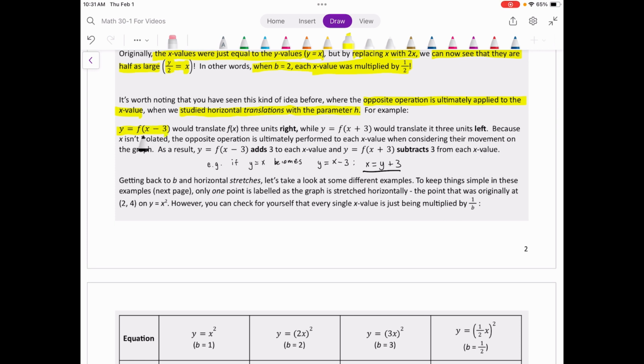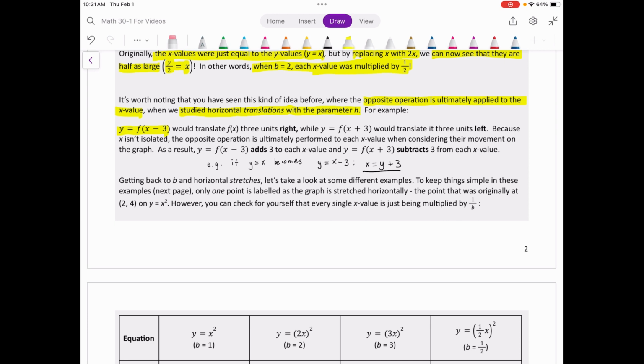But again, it's a little weird for students sometimes at first: why is it minus 3 if it's moving to the right? Doesn't that make the 3 feel negative? And again, we can say, well, it's supposed to be x minus h, but that might not be the most satisfying answer in the world, because that just begs the question, why is it x minus h? Why not x plus h?